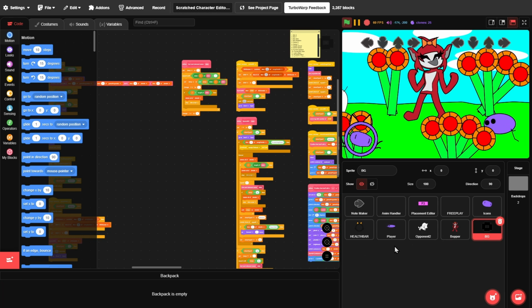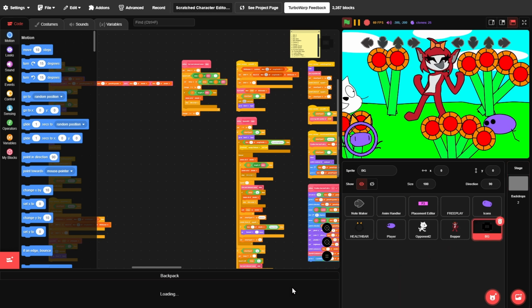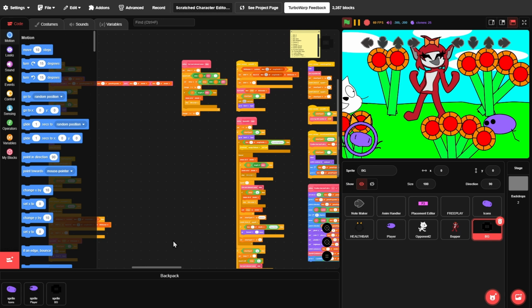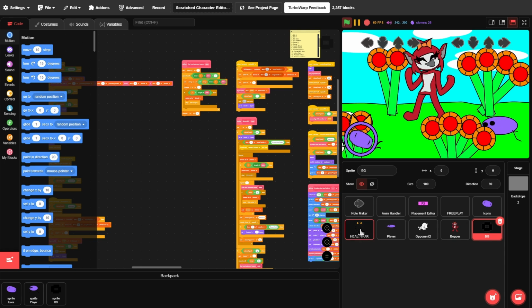So anything that has changed, you drag and drop into your backpack. So we have made a background, a player, and icons. That is it. That's all we've changed. If you added an opponent or added a player or made a health bar variant, you would drag those in as well.